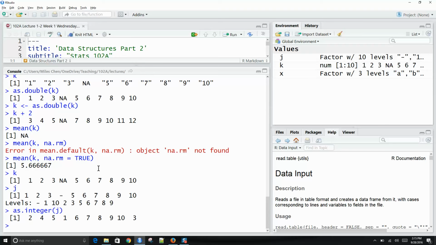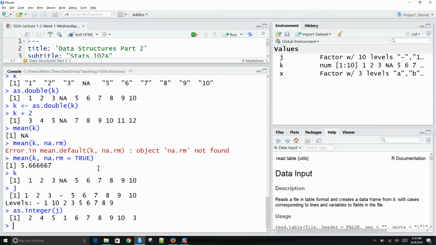So if you just did as.integer j, the values don't match up. The 1 is stored as the 2, the dash is stored as the 1, and the 10 is stored as a 3. It's using alphabetical order rules for the numbers, even though that seems silly.